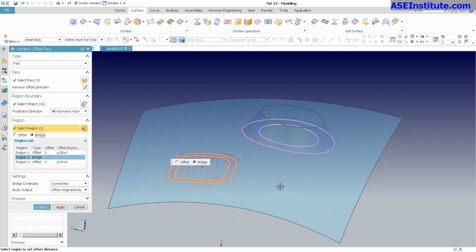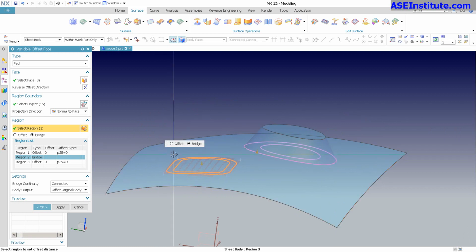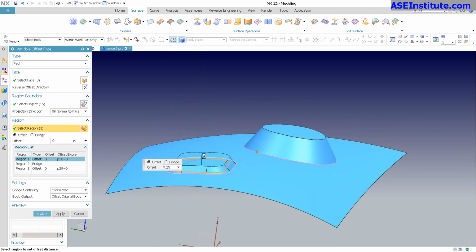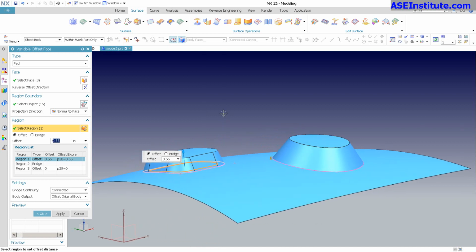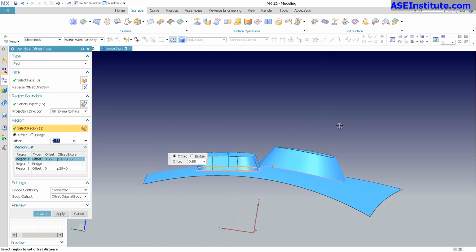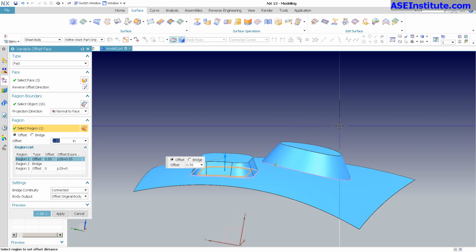I'm going to call that a bridge. And then the region that I want to offset is this guy, so I'm going to pull this up. You'll see here that with a profile like this, it works much quicker. It worked quicker with this than it did with a circle, and if I tried this with a hard cornered rectangle, forget about it. It's going to really scratch its head and have a hard time.